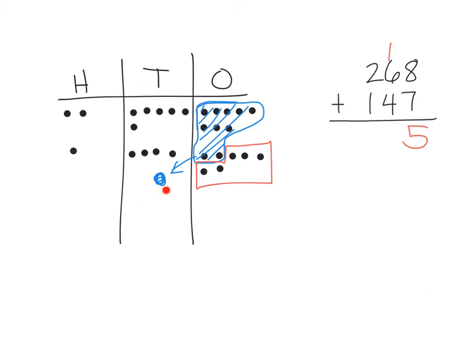So now let's take a look at the tens. How many tens do we have? Well, we can count them real quick. 1, 2, 3, 4, 5, 6, 7, 8, 9, 10, 11. So we have enough to cash in. Here's our 10 tens. Well, what do those 10 tens equal? 100. So these 10 tens equal an extra 100, leaving just 1 ten left over.